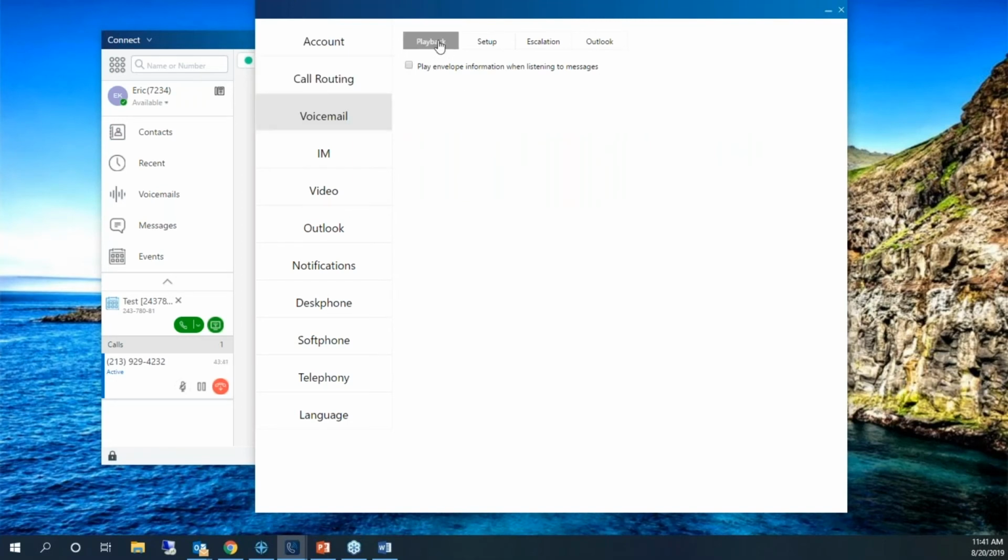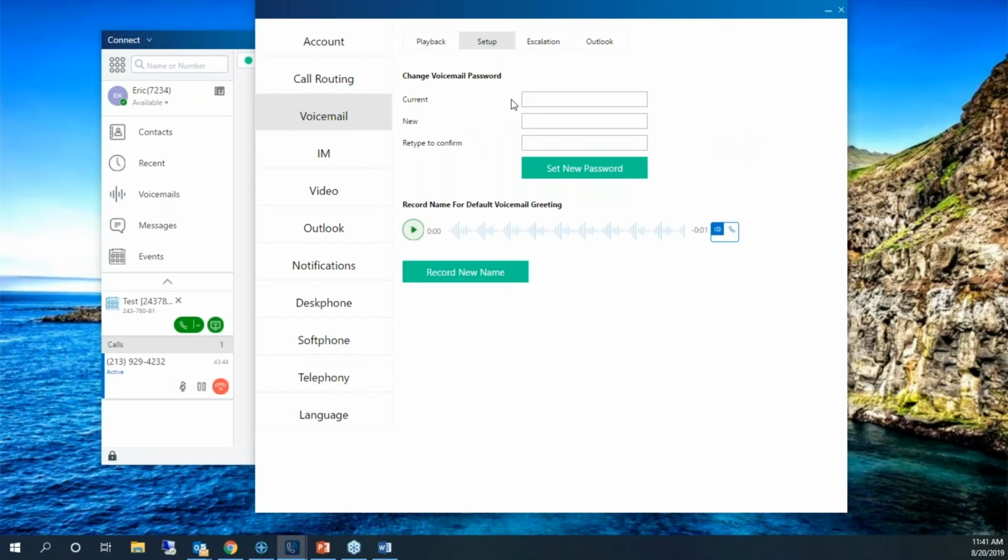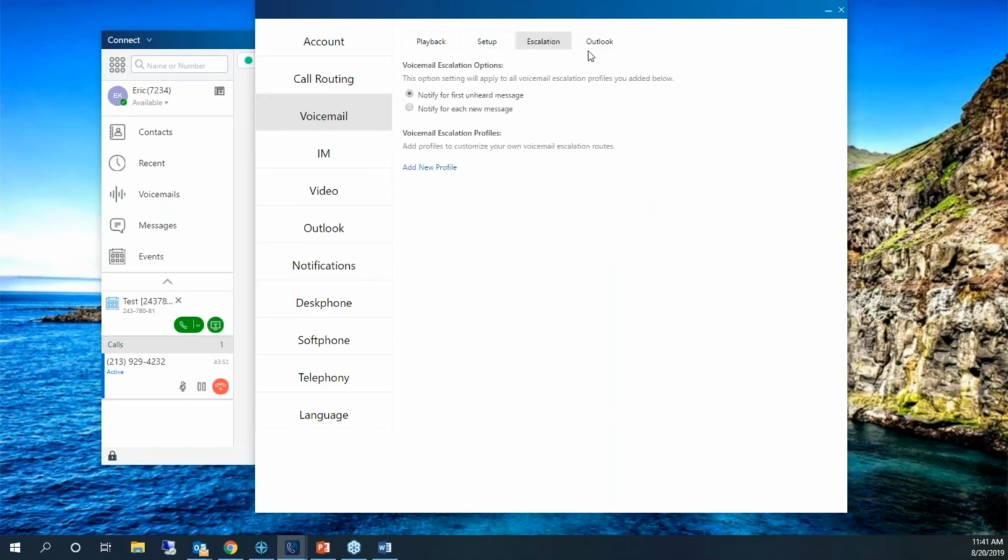Voicemail tab, not a ton here. The one thing that I do is change my password and my default voicemail greeting for my name, which is just my recorded name. There is an option here for Outlook. You can turn off Outlook integration, which is, by default, turned on.